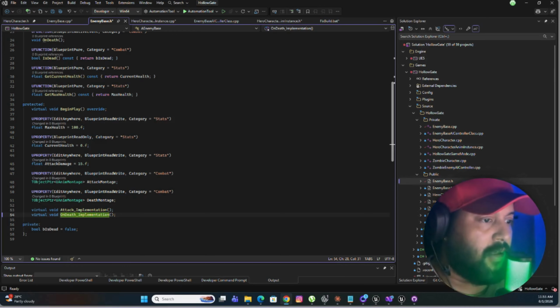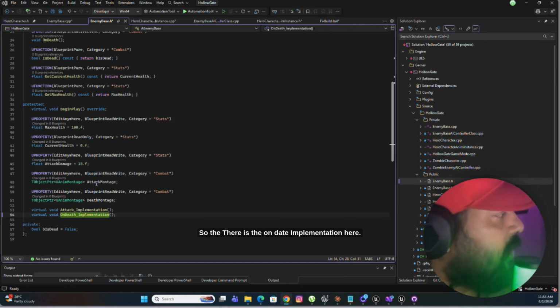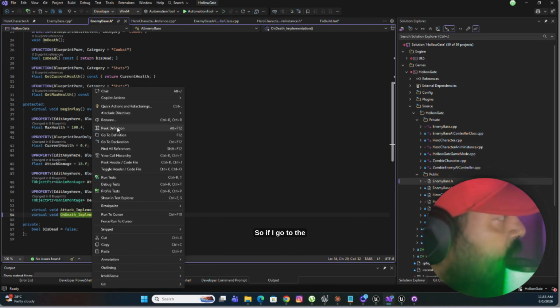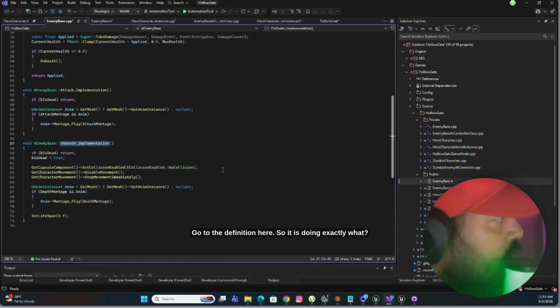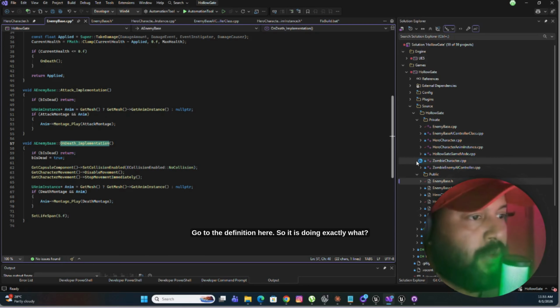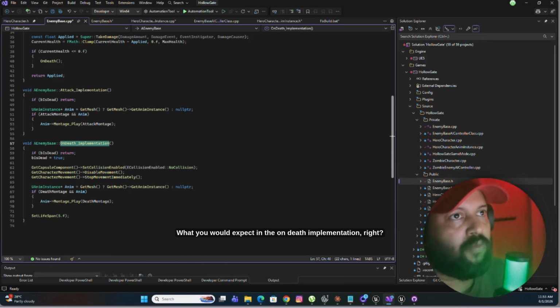So there is the OnDeath implementation here. If I go to the definition, it is doing exactly what you would expect.